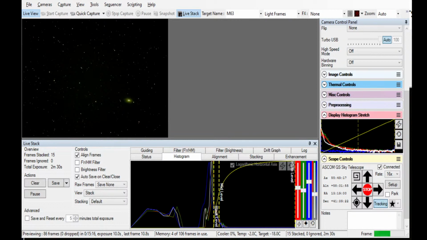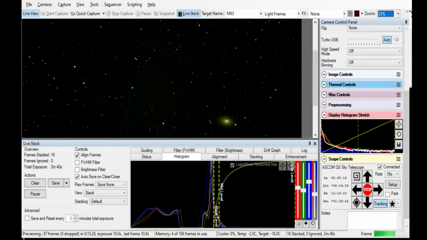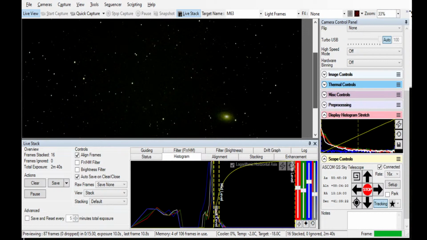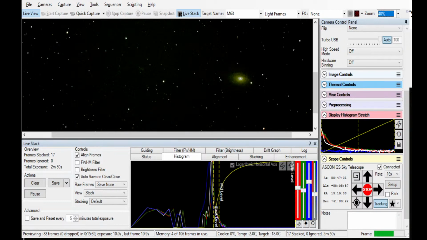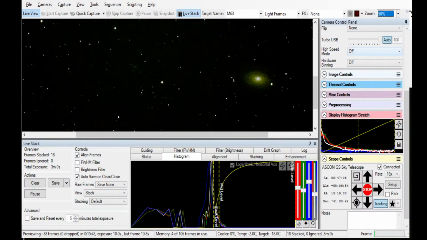To find M63, imagine a line from Alkaid, the end star of the Dipper handle, and connect this to Cor Caroli, the leader of the hunting dogs. Incidentally, this star is a very fine double in small telescopes. Once these stars have been spotted, find the midpoint between the two. M63 will be nearby. In small telescopes, M63 is a dot with a haze about it. Larger telescopes show the inner and outer structures with hints of riches within.